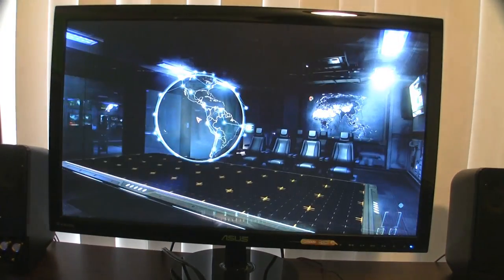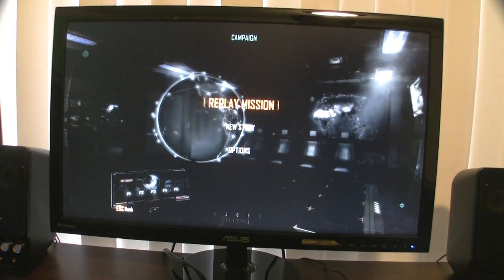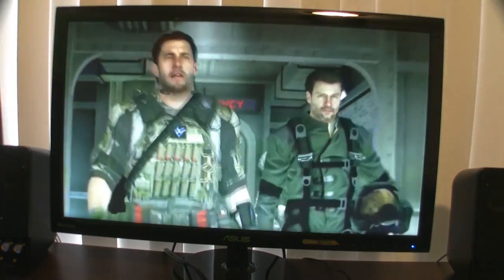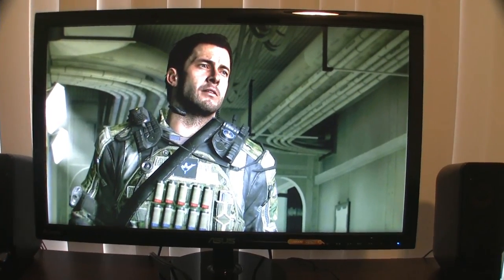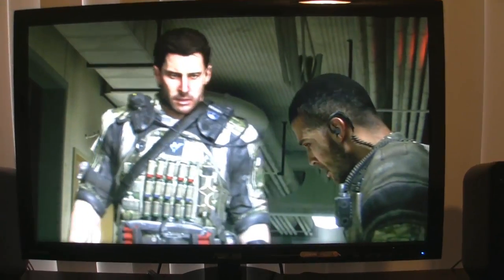Start. Let's go to campaign mode, replay mission. Okay, let's show off this one here. Hope you guys can tell how it looks. As you can see, look at that. Even if I zoom in, there is no ghosting whatsoever. I'm zooming the camera and there is no ghosting. Look at it.